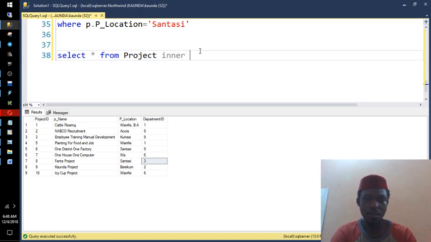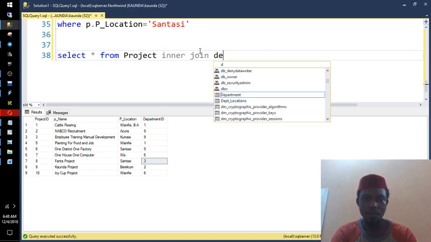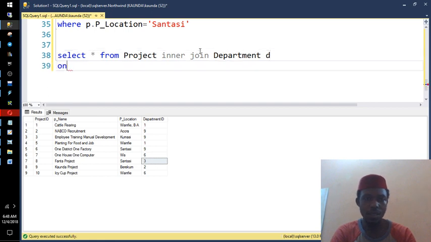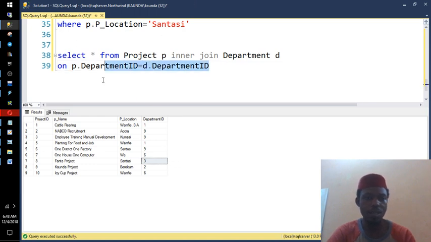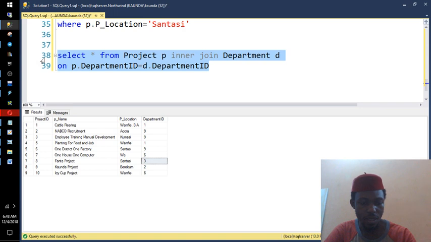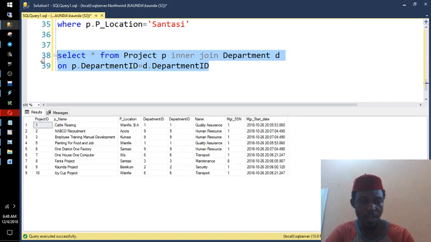So inner join department D on, okay, P, so you can use the short P dot project ID is equal to D dot department ID. So let's see for 5 to project 3. That is Santasi. The department manager's ID is 8.